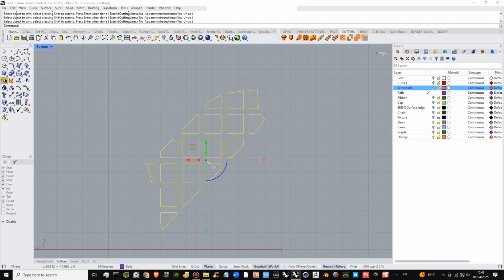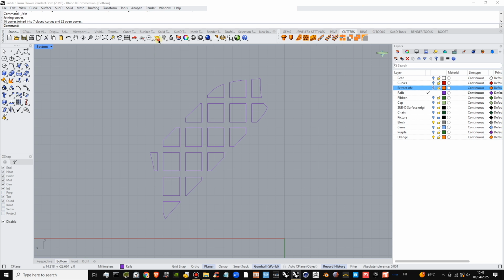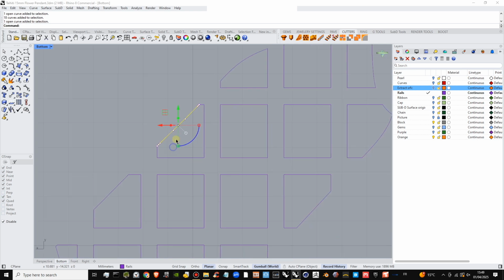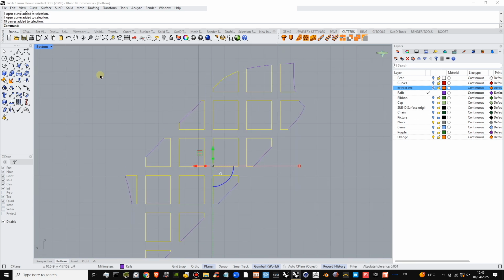Okay, join all of that and have a look at which ones are open and which ones are closed, because this is going to cause you problems when you want to do your extrusion. So these are the closed curves. Let's go and look again. Closed curves. The open curves, why are they open? This would be a question to ask, right? Is it because there's double curves? No. Let's try joining one of those.